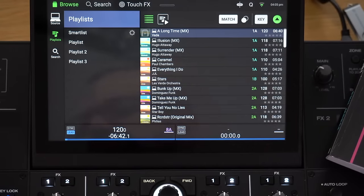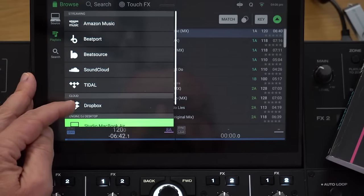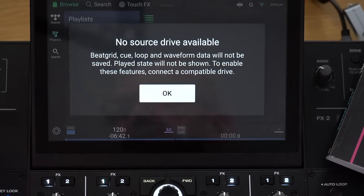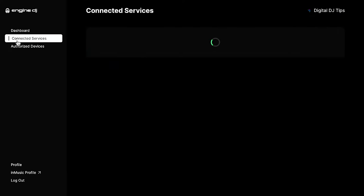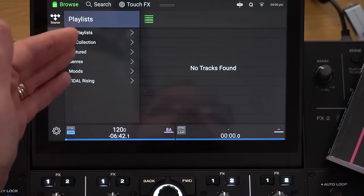The first new thing is that I am logged in automatically to my streaming services. If I go to source, you see you've got all these streaming services — Amazon, Beatport, Beatsource, SoundCloud, Tidal, Dropbox. I'm now automatically logged into any of these. So if I go to Tidal, it will connect me directly — I haven't had to log in to Tidal. The reason is that on the laptop, it knows my Tidal login. All you need is your phone. You turn up to anyone who's got a Prime DJ system, scan it with your phone, and you've got all your streaming services logged in and ready to go.